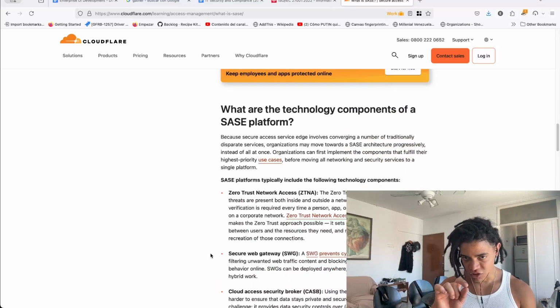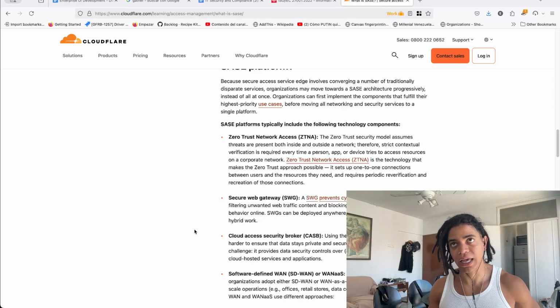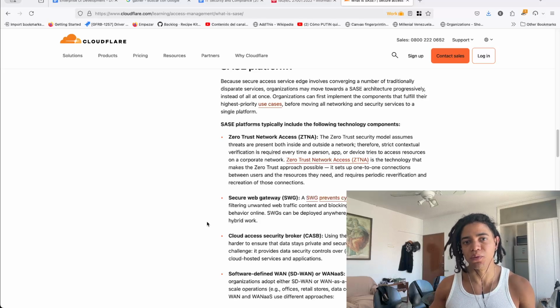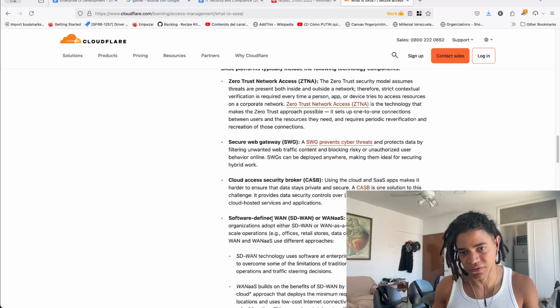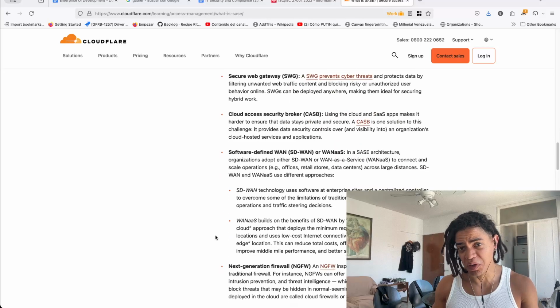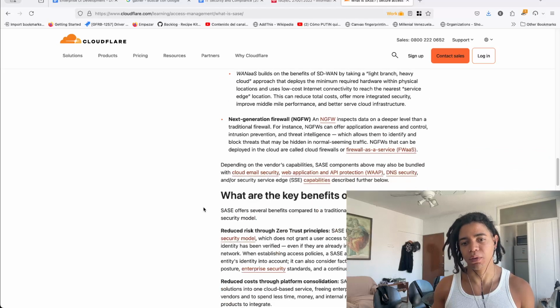So for example, zero trust policy, secure web gateway, the cloud access security broker, and some specific ones, which is pretty cool, by the way. This is quite interesting, and some next generation firewalls, right?